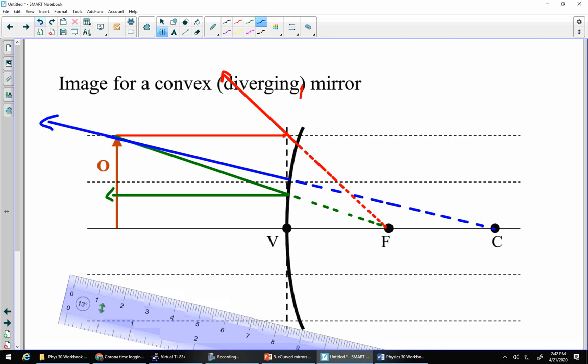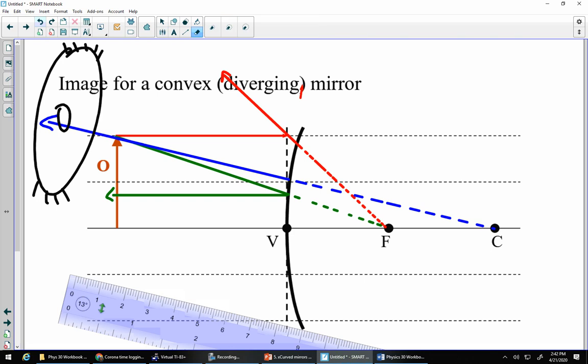But if we wanted to capture a person with their gigantic hairy eyeball over here, those are eyelashes, by the way, if you were wondering. If we wanted to think, okay, where does it look like these are all coming from for this person? We might have to erase a couple of these lines.